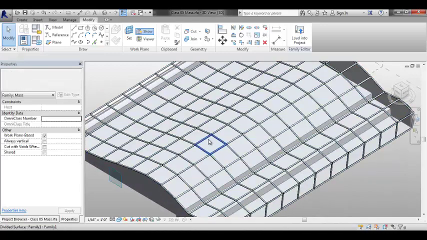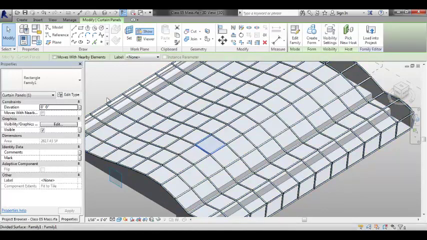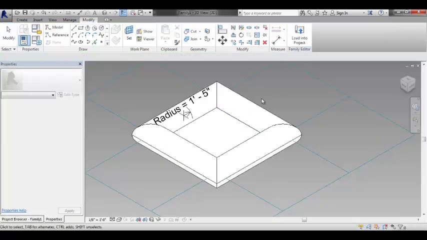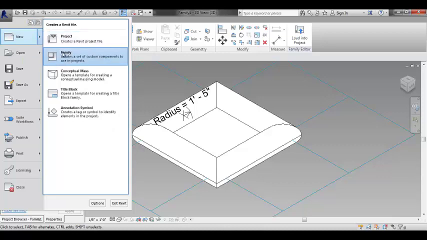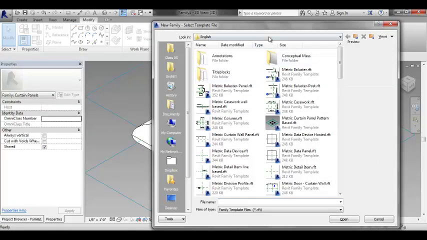And what's nice about this really is now I've selected this panel. The drawback is I have one motion with this. I can't really start swapping out panels with this, right? At least I don't think I can. I would go back and say that this is now, I'm going to do a new rectangle family and see if I can do between the two. I'm pretty sure I can't. But I'll do a new family and check it.